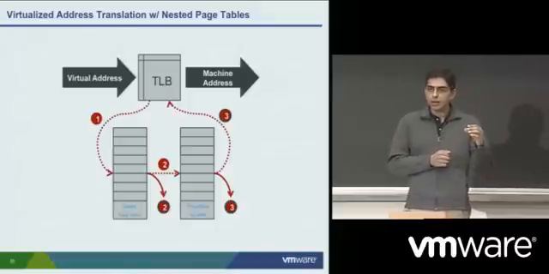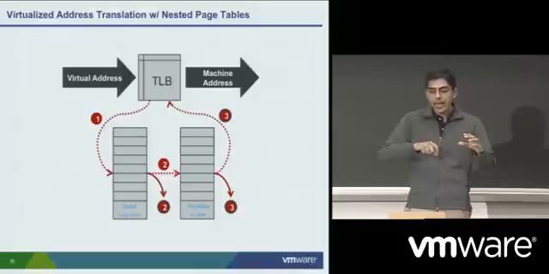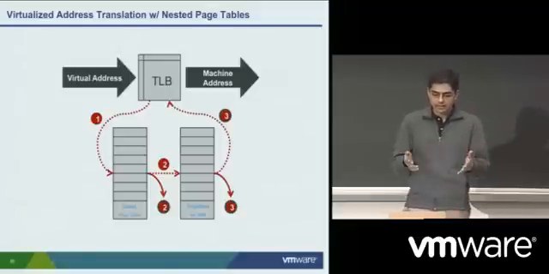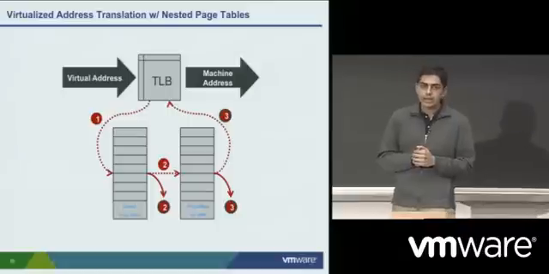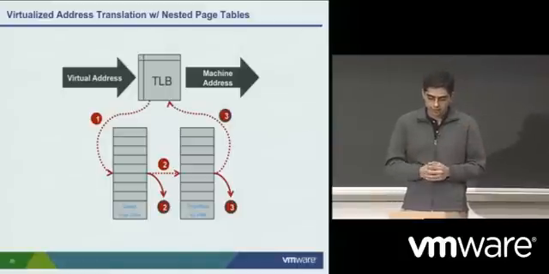For every level of reading the page table entry, the hardware actually needs to do a PA to MA translation. So it actually needs to do an entire walk of this second level, of this monitor level, every time it needs to read one entry in the guest page table. And this leads to what is typically called a quadratic walk, which is highly complex, and it adds a lot to the walk cost by the hardware.